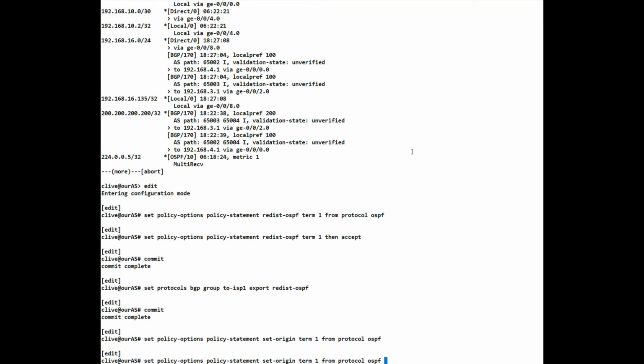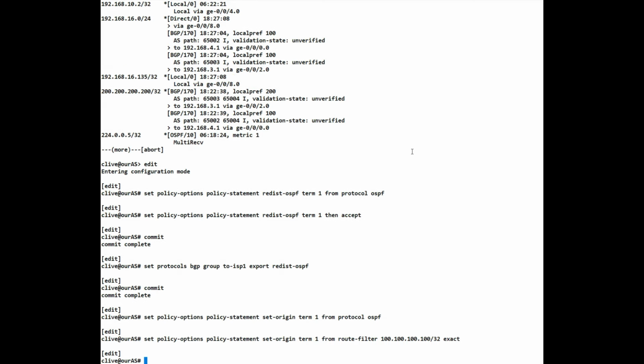We then do, under term 1 still, our route filter. So we do a from route filter, and the route filter is going to be 100.100.100.100/32 exact. These would be the networks that you want to change the origin on to determine a route if the local preference is the same.